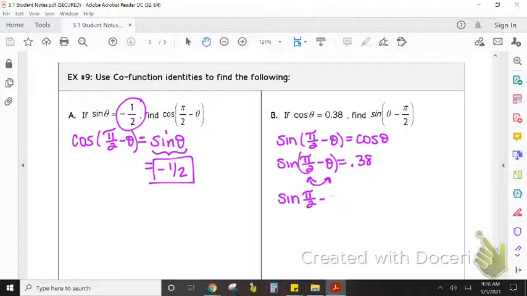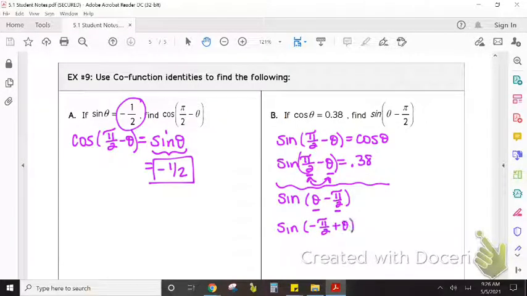well, let me try this. Let me back up a little bit on that one. So I'm going to take a break here, okay? So what we have, though, is sine of theta minus pi over 2. Notice the signs are different from what we have written above, which means I could rewrite this as sine of negative pi over 2 plus theta. Now remember, if you want both the signs of something to change, you can multiply it by -1 or you can divide it by -1. So this is the same thing as saying sine of negative, and then pi over 2 minus theta.